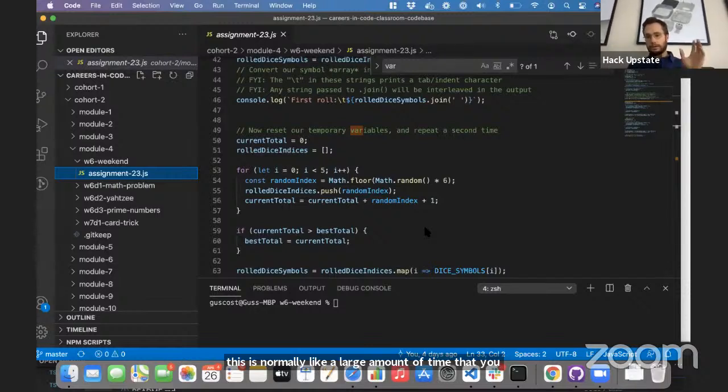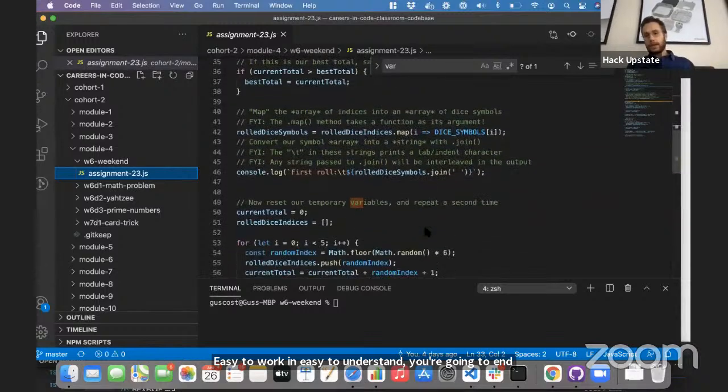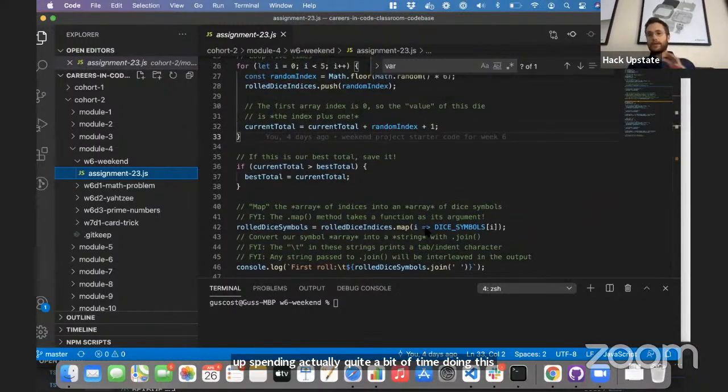If you want to make your programs high quality, easy to work in, easy to understand, you're going to end up spending quite a bit of time doing this kind of thing, where you're basically reorganizing your code and making it easier to understand, more suitable for what you're trying to achieve.